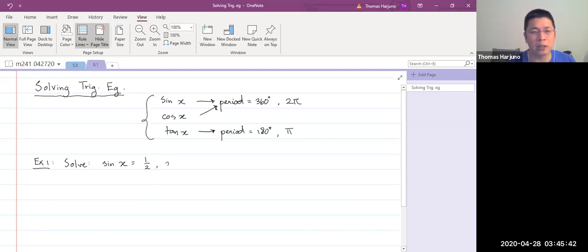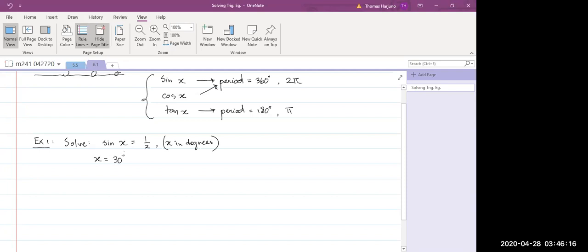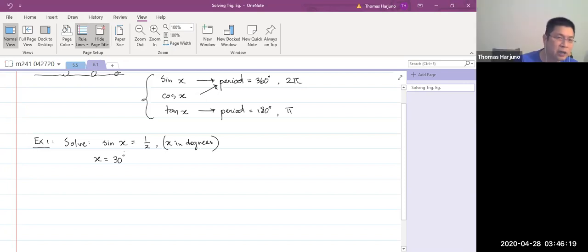And we want this x to be in degrees. Now, then x will be what degrees? Ask yourself, sine what gives you 1/2? Without using calculator. In degrees. Now, that's 30 degrees, right? Yes. Okay, 30 degrees. Now, however, sine is positive not only in quadrant 1, also in quadrant 2.